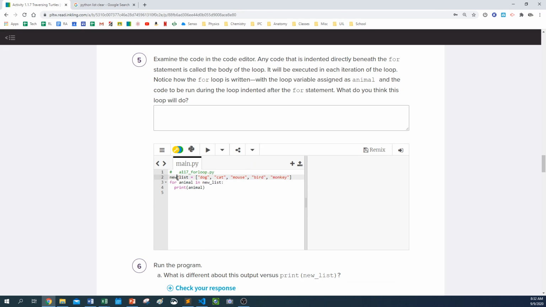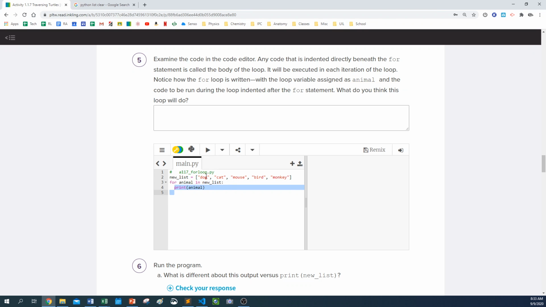So if I wanted to iterate through all the animals in this list, so this is my list. It's called new_list. So what I can do is for, and I create a variable. So this is going to be a new variable created. So for animal in new_list, it will go and execute for every animal, and it'll save it. So first, how this for loop works is first it's going to start at index 0, and it's going to save dog to this variable, and then it's going to execute the body.